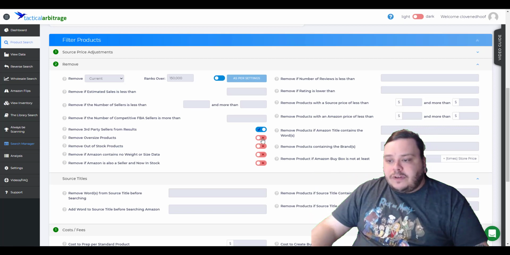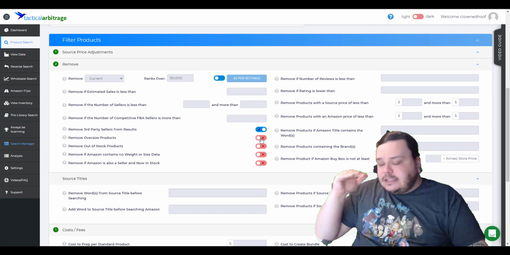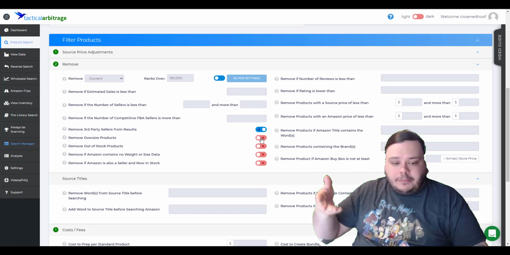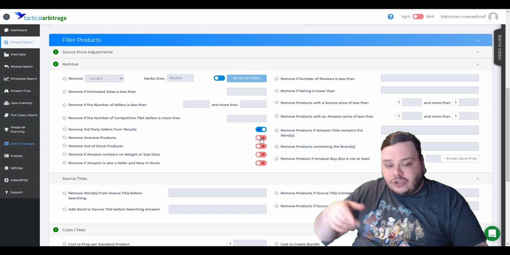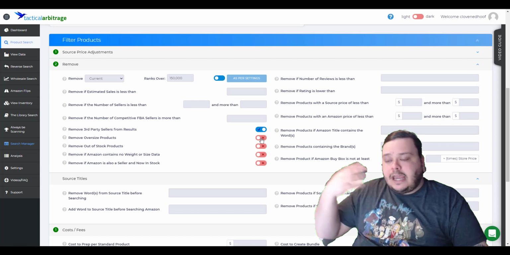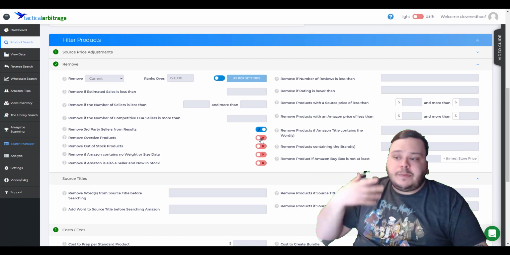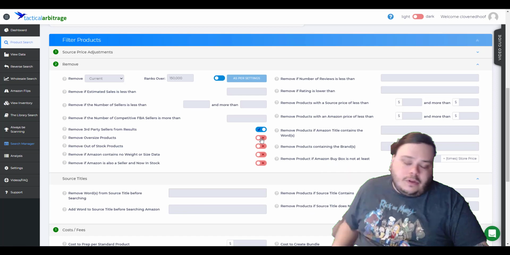Now, remove oversized items. I will tell you, this is another one. I don't know why people have a problem prepping oversized items, except for one thing: prep centers. A lot of prep centers will charge extra for oversized items. They're more difficult to prep. So if you are using a prep center and you don't want oversized items because of the cost, then set that.